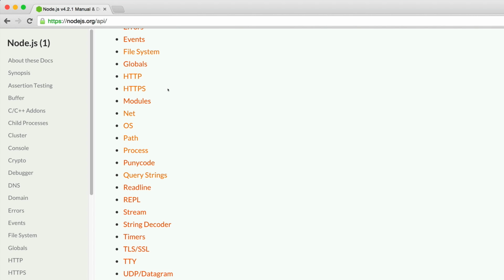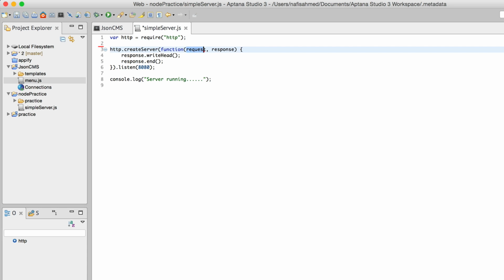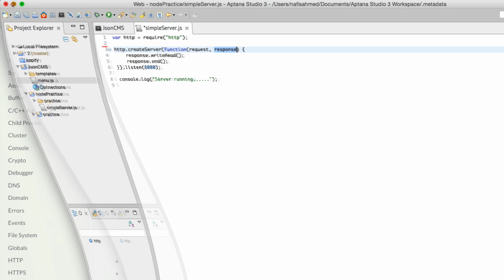So it's going to create a tunnel through which the visitor's browser is going to send the request object, and then our simple server is going to use that same tunnel to send an appropriate response.